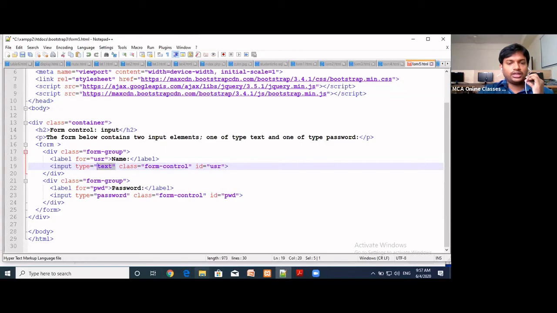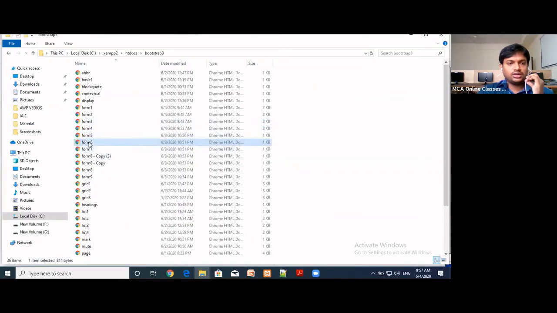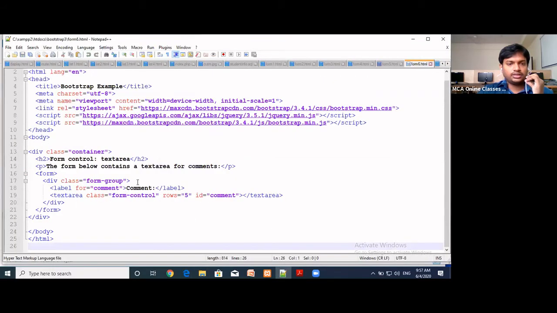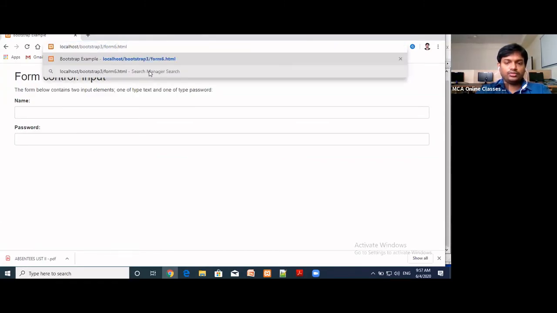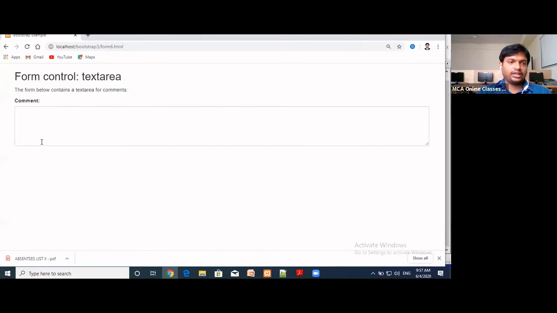Suppose you want a text box like a text area. Here you can see this class form-control and rows. I am using the rows for this text area. How many rows you want for a text area? Here you can observe in form6.html, I assigned 5 rows for this comment.